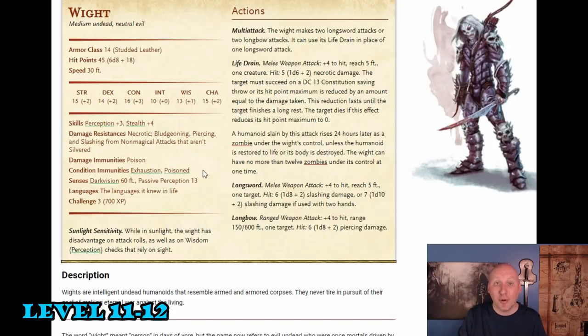The thing I want to point out about this is there's an abuse available, just so you know. A humanoid slain by this attack rises 24 hours later as a zombie under the wight's control, unless the humanoid is restored to life or its body is destroyed. The wight can have no more than 12 zombies under its control at one time. So if you use your 8th level slot to create 2 wights, and then those wights go and kill a bunch of humanoids with their life drain, they can bring up to 12 of them back. And as long as we maintain control of those wights, then those wights can each maintain the control of those 12 zombies. So you have an additional 24 zombies.